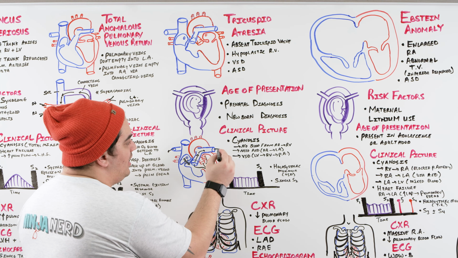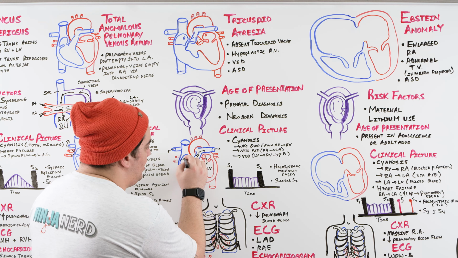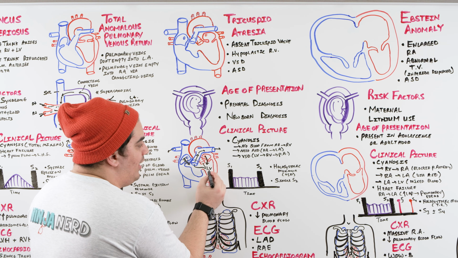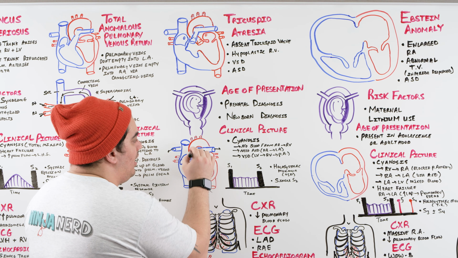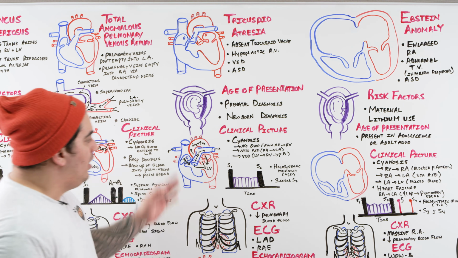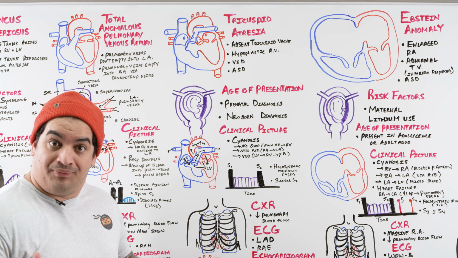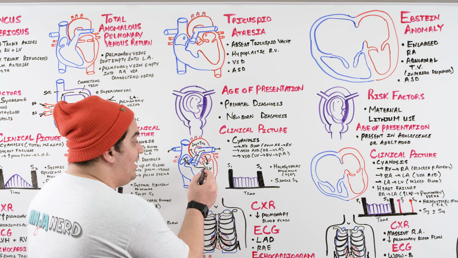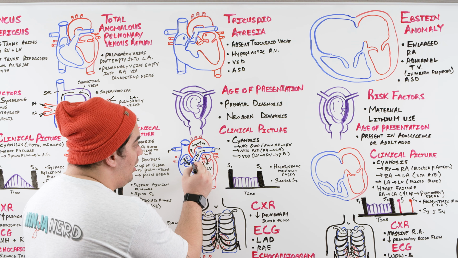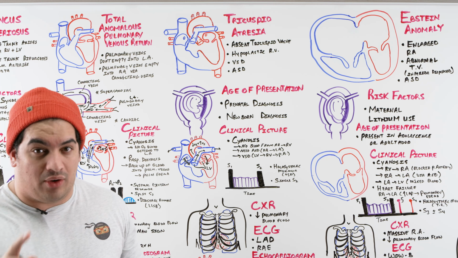But again, as you see here, where's the mixing process taking place? The mixing process: we're pushing deoxygenated blood from the right atrium to the left atrium, from the left atrium into the left ventricle, and we're pushing into the aorta a mixture of blood, okay? The deoxygenated blood coming from the right atrium to the left atrium, and the oxygenated blood that's in the left side of the heart, okay? Now, you need the dang VSD, hopefully, to be able to pump blood from the left ventricle into the pulmonary trunk, and then from the pulmonary trunk into the actual pulmonary arteries. That is the big thing here, okay?